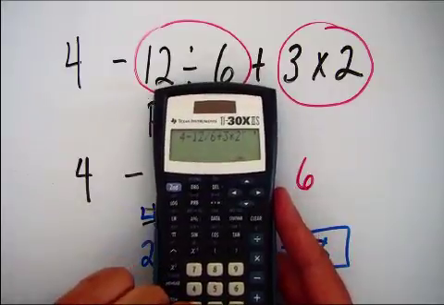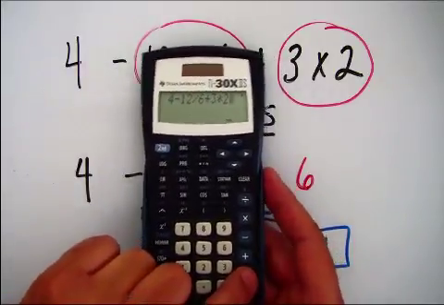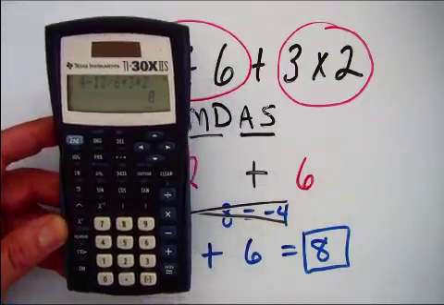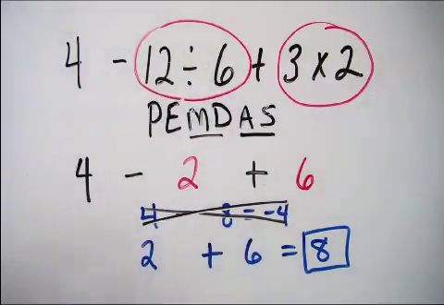Okay, well, what happens now? Well, I'm supposed to get 8. Let's see. I'll hit the equal sign, and look at that. I got the 8 just like I was supposed to. So when you're working with the problems in the practice sections, go ahead and try it out for yourself. Do it by hand. Check your work, but you can also check your work with a calculator. Just make sure that your calculator knows how to do the order of operations, just like you do now as well.